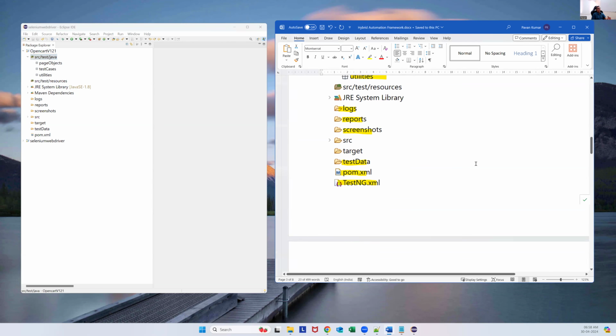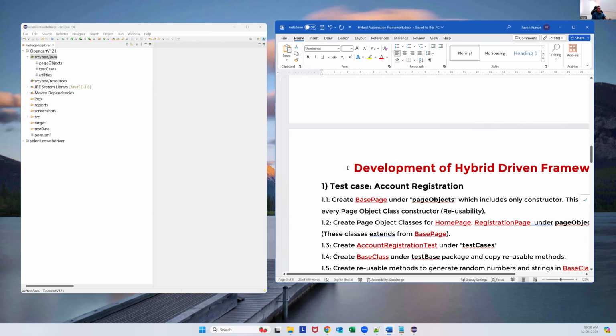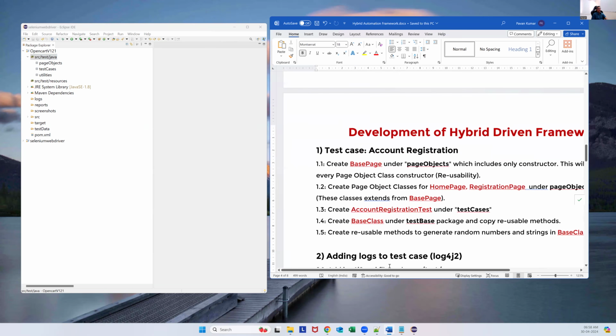Now, the next step, we are going to start developing the data-driven framework by taking one single test case. So a lot of attention and focus is required. Just listen to what I'm saying here. If you have any queries, at the end of the session I will take up everything. If anything is needed, I will repeat once again. No problem.